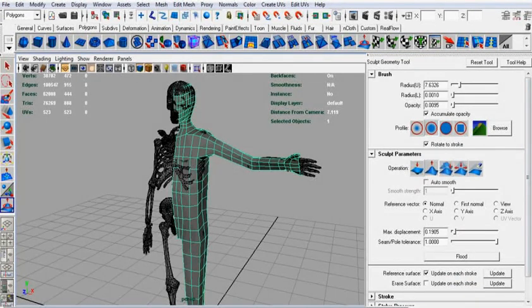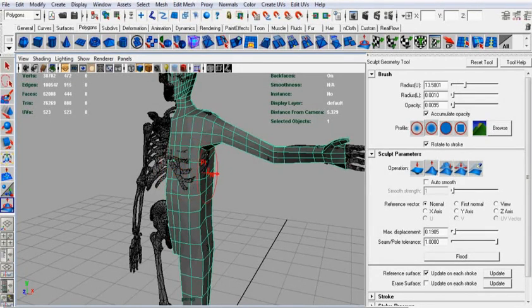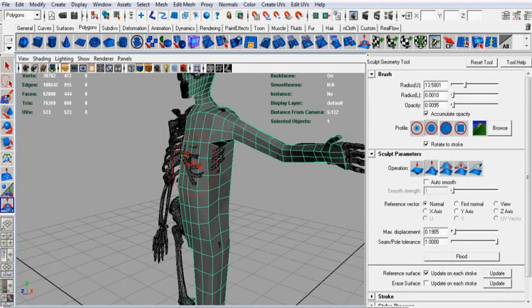You can also use it to sort of pull out mass areas as well, just to build up some areas.